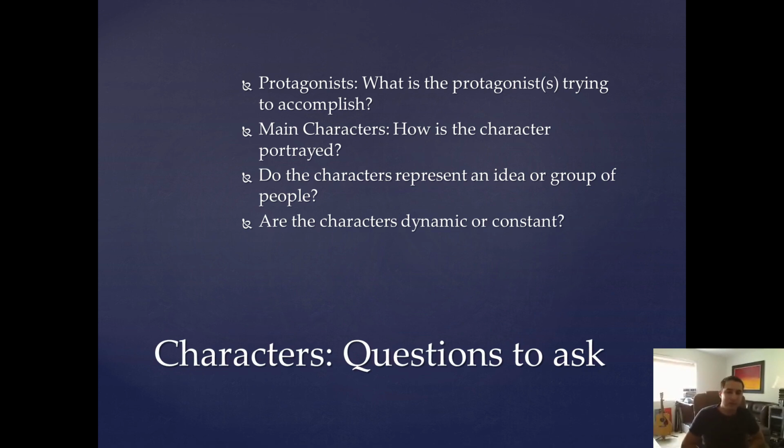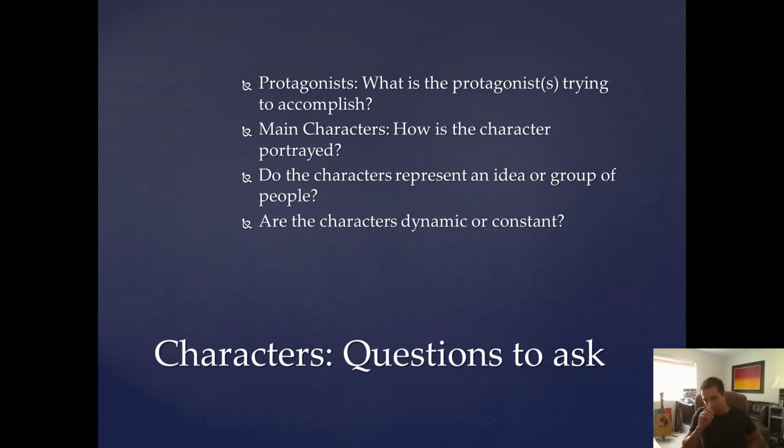Well, when you read Mark, Jesus is trying to keep his identity a secret. As opposed to John, where he's trying to convince everybody of something, in Mark he's trying to keep it a secret, and he's not doing a very good job of it. So you've got to be real careful not to just assume what the protagonist is doing, but carefully identify exactly what the protagonist is trying to accomplish.